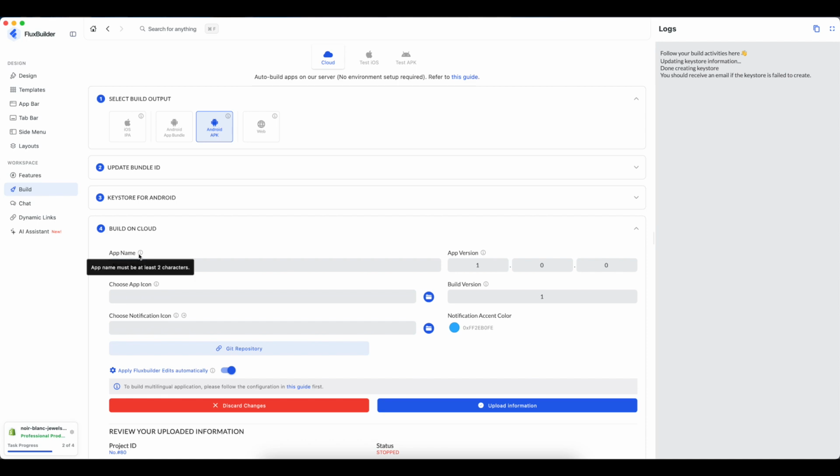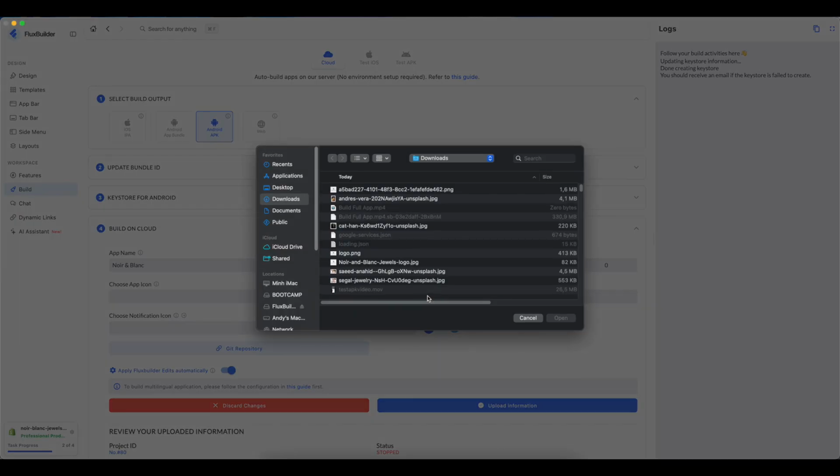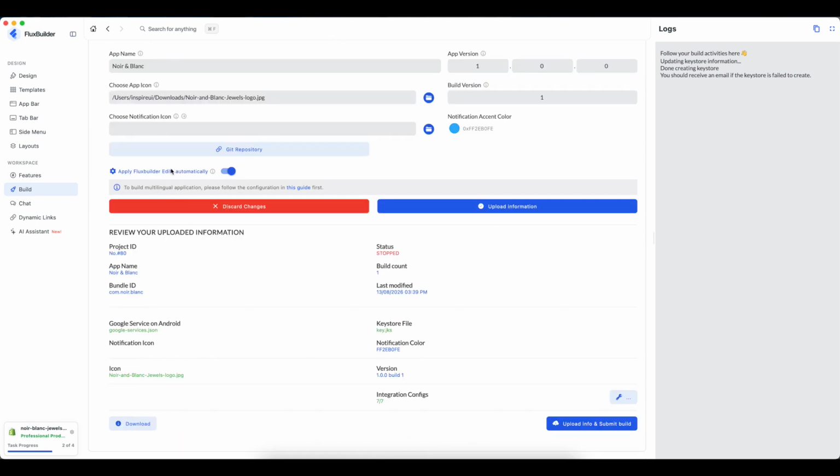Next, enter your app name, upload your app icon, and configure the app version and build version. Keep Apply FluxBuilder edits automatically.